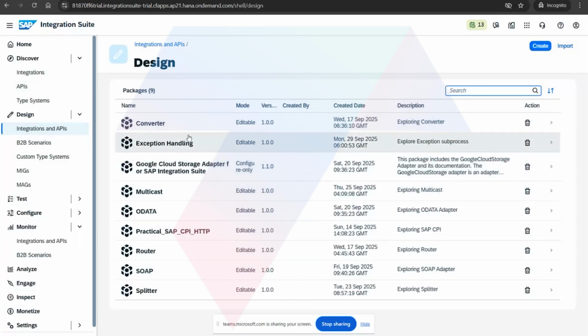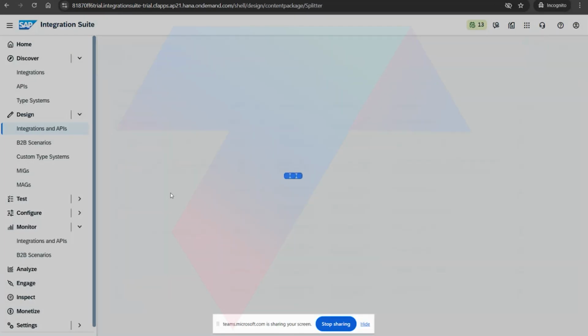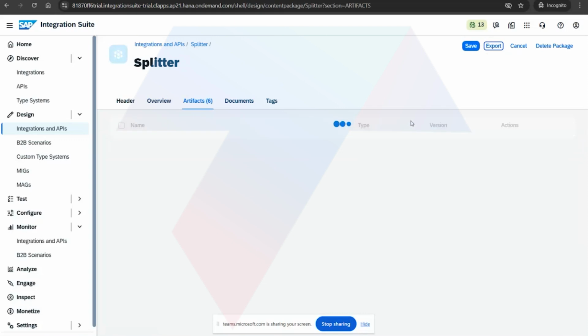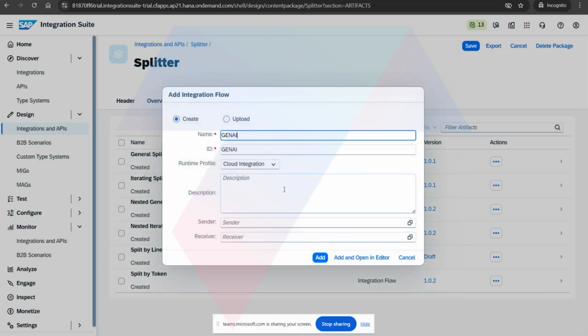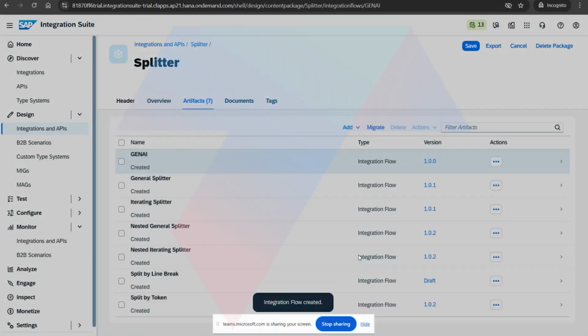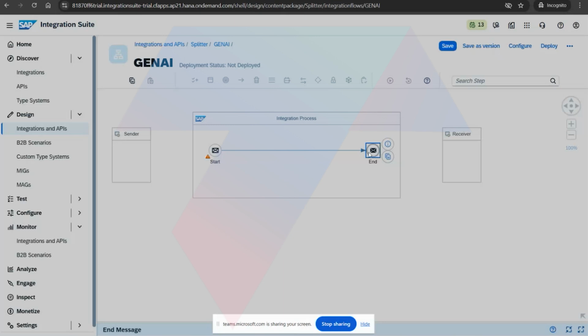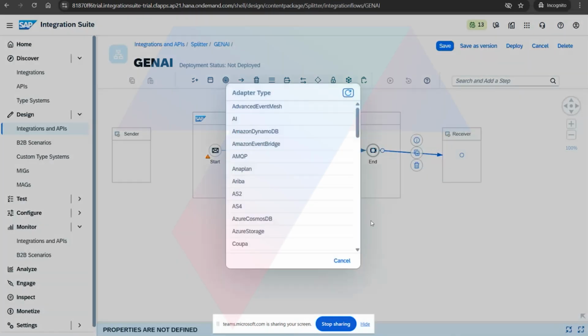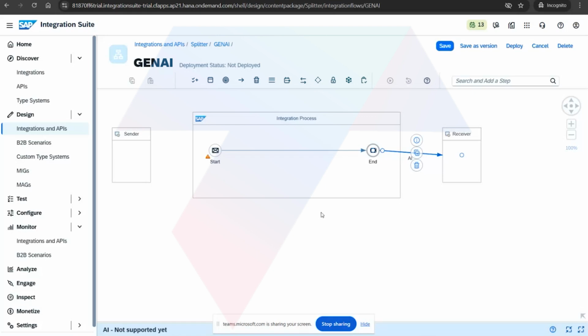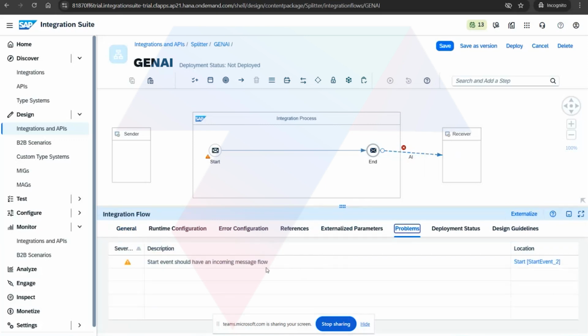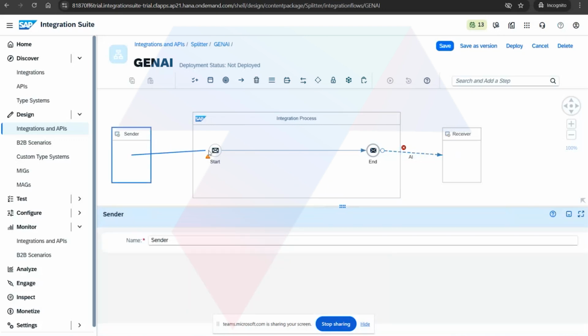If you want to use the Google Cloud Storage or Gen AI adapter for a few scenarios, I'll just show you with a new flow. Edit, integration flow, and save, apply. It shows validation failed. It should have an incoming message flow.